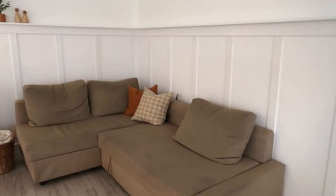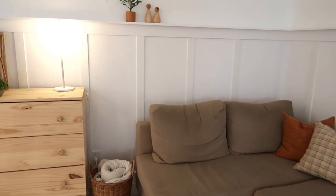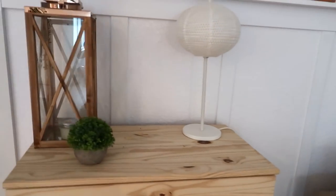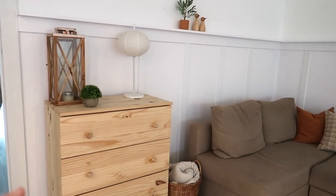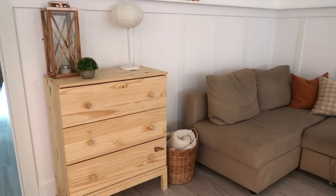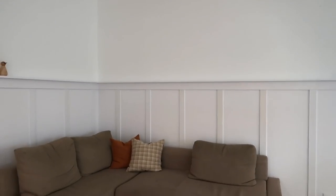Okay guys, so I haven't put back the table yet, but I just wanted to show you how it looks. Let me turn off this light so you can see more. This is how it looks, and eventually I wanna replace those knobs. And I put a basket over there with some blankets, but overall I'm really happy with the situation over here.